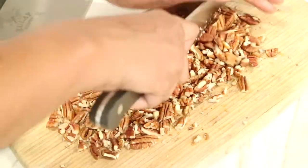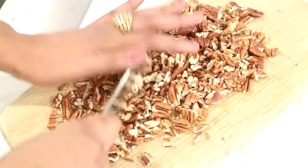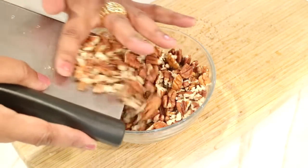It's time to make the filling. I'm chopping up the 2 cups of pecans. Now this is a great way to use the Zulay Kitchen scraper. I'm just going to scrape the rest of the pecans, and I'm going to put them into the bowl just like this.